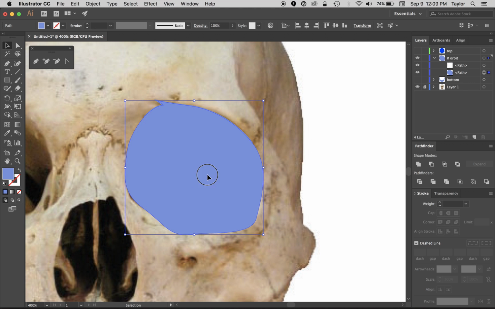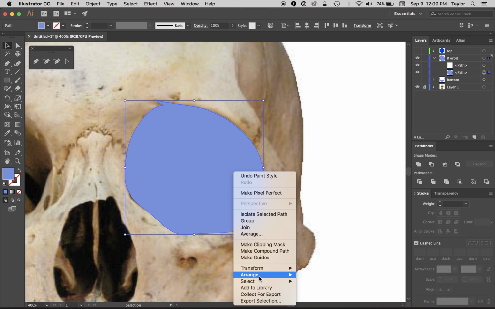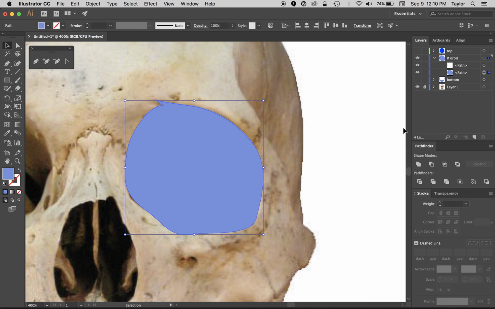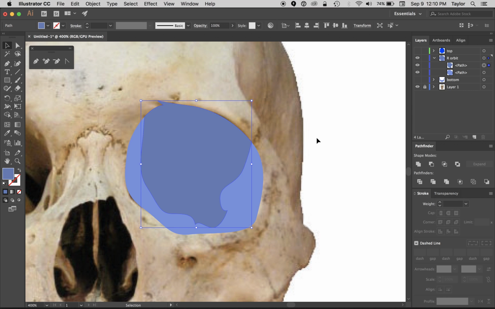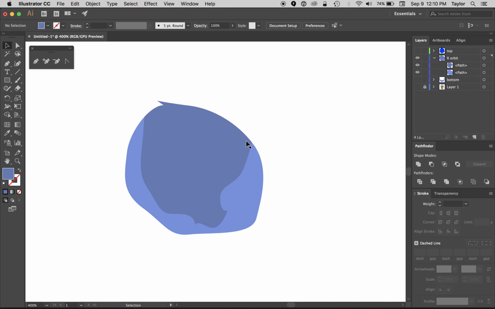So now I can start to show you where this is going. If I fill this one, and I'll do this trick where I right click and say Arrange, Send Backwards. So that's going to get it further down in my layer hierarchy. I can also drag it up and down right here. I'll click there to select this other path that we just made. And I can reverse those colors, but it's exactly the same, right? So now I'll come up into here and I'll just darken that down a little bit. And then if I click out here into space and maybe hide the background image, you can see I get that super crisp line where these 2 things meet.